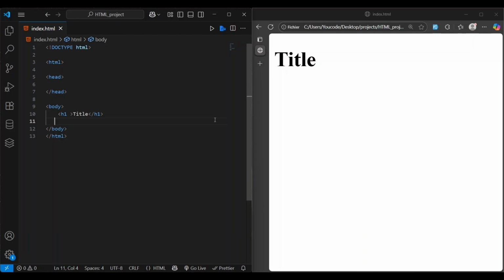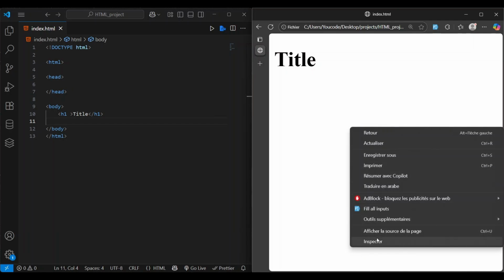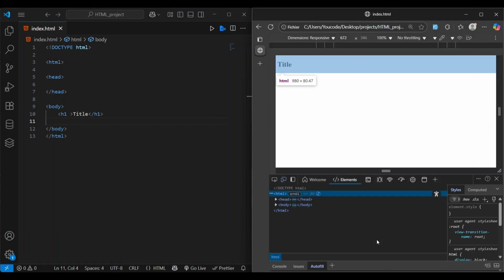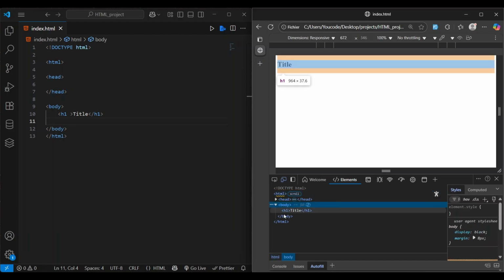To use this tool, just right-click anywhere on a web page and choose Inspect. This opens up the browser developer tool, and here you can see all the source code you wrote in your HTML page. The doctype tag, the HTML tag, the head and the body tag. And if you open the body section, you will find your HTML and other elements. And if you hover the mouse over any element, the browser highlights it directly on the page.